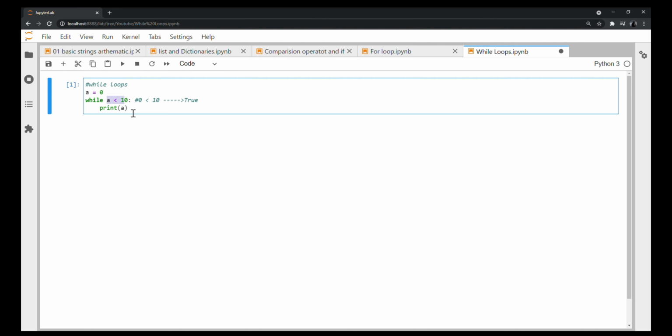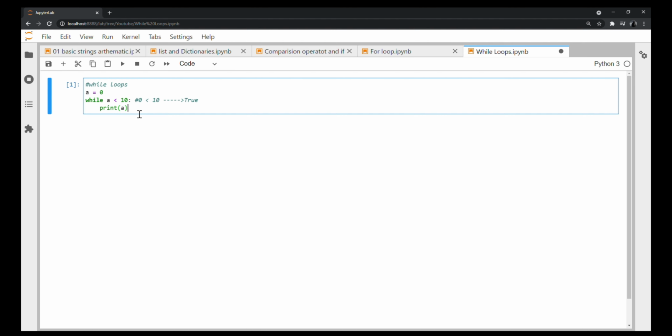After this print, the loop goes back to while again, validates again, and goes back to while. So what will happen if I run this right now? You can pause here and think about it. Because this is a loop, and the value of a is always 0. I'm not saying it will increment or do something, so it will not even increment, and this will go on endlessly.